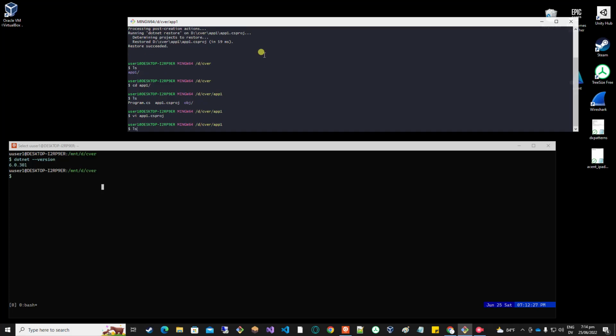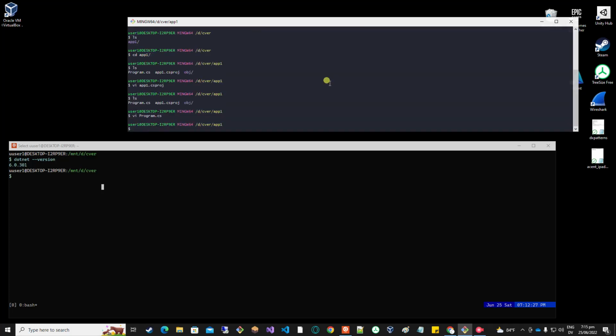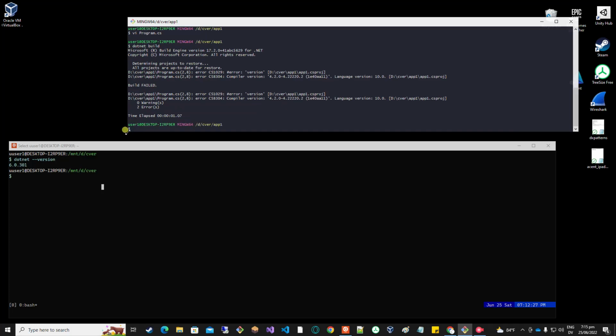the way to know what C# version you have is documented by Microsoft. You just put a macro, #error version. This is not the same as the one in Python, because this will not build, but it will tell us what C# version we have. And we have a build error, and at the same time we are told that we are using C# 10.